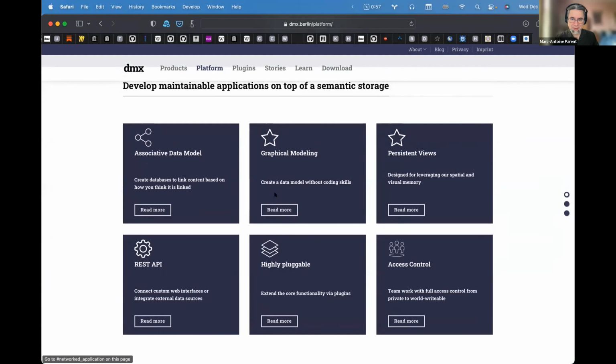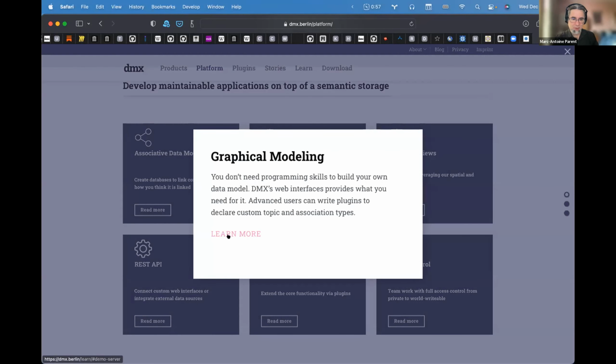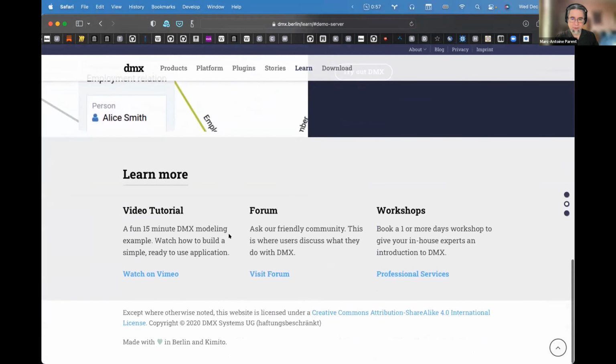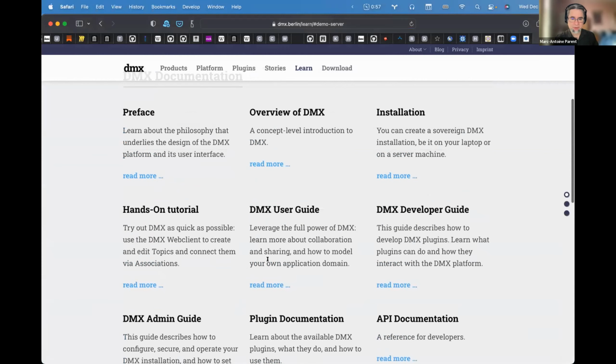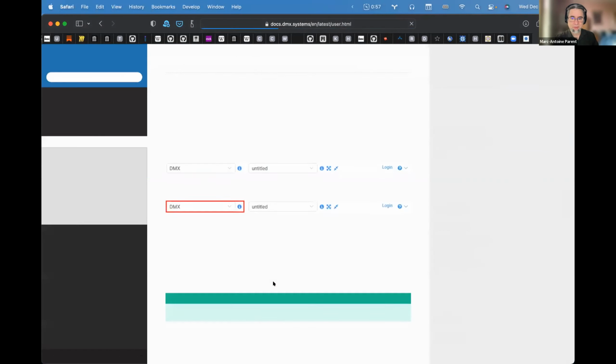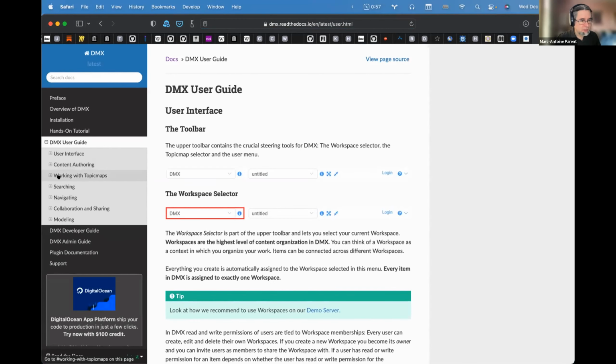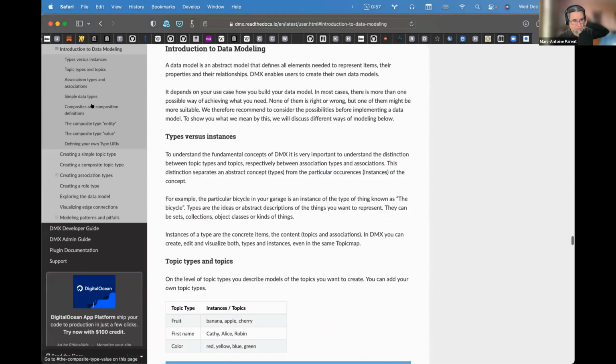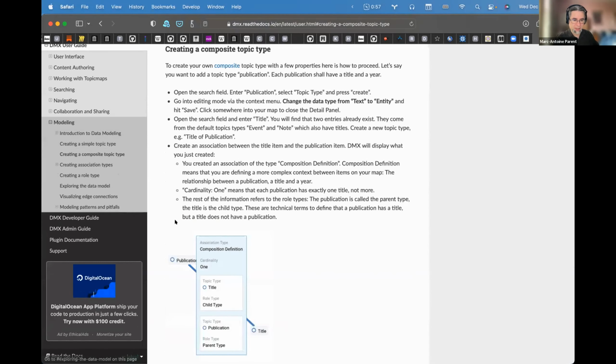It's seriously graphical modeling, read more, learn more, video tutorial, forum, workshops, DMX uses content authoring, working with modeling, introduction to model, creating a simple topic type, creating a composite topic type.